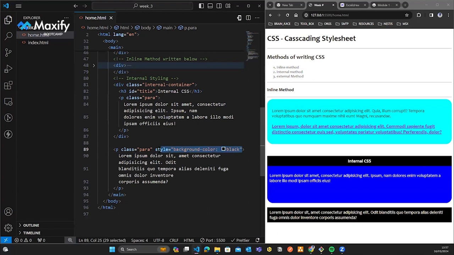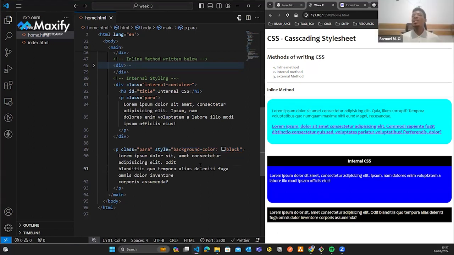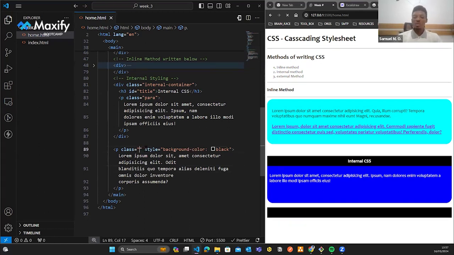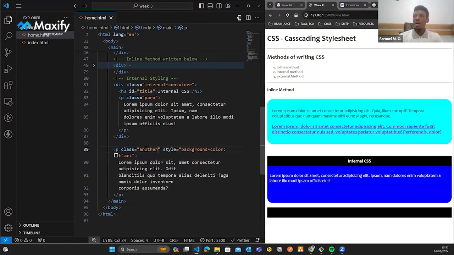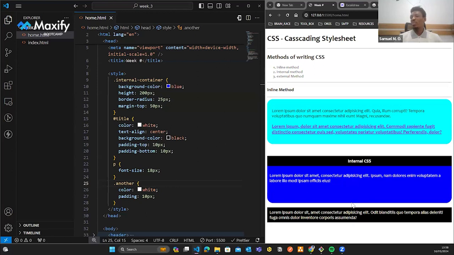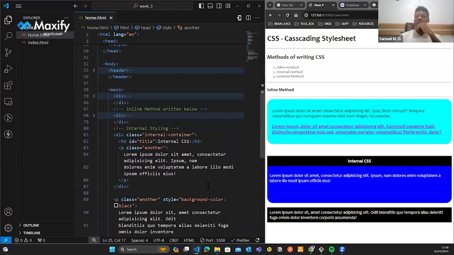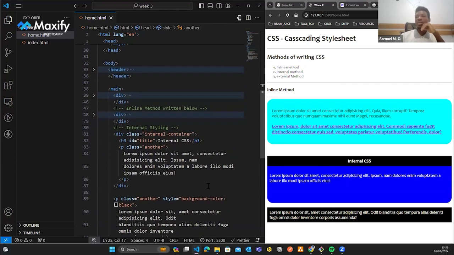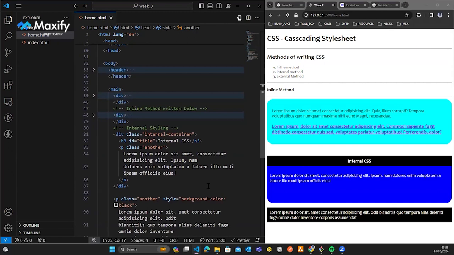The para there means paragraph, that particular paragraph, right? It's just a class name. You can literally give it any name you want. I can say, okay, another. So this is another. Let me change this para to another. So I'll go up to that declaration and change this from para to another, and it's just a name. You see, right? The same thing still happens. I don't know if you understand what's happening. Okay, so it's just a name.